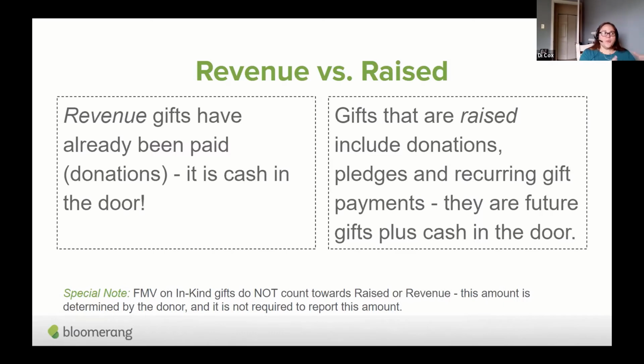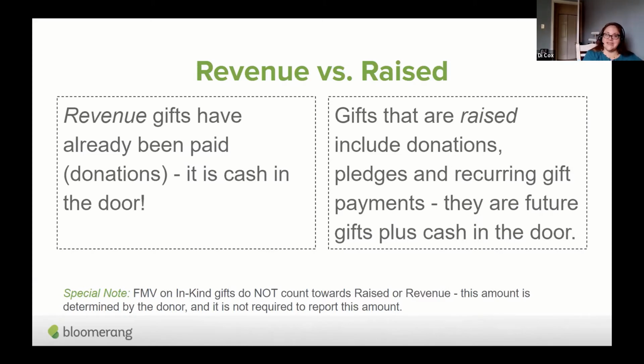So Bloomerang does allow you to see both of those. I will say an additional note on this for Bloomerang users specifically. The campaign progress bar on your dashboard will not show soft credit amounts, but if you run a report on a particular campaign, the total under the amount column will include soft credits. It does that because the soft credit is tagged with the campaign and you've asked for all gifts that have that campaign. So just be aware of that.